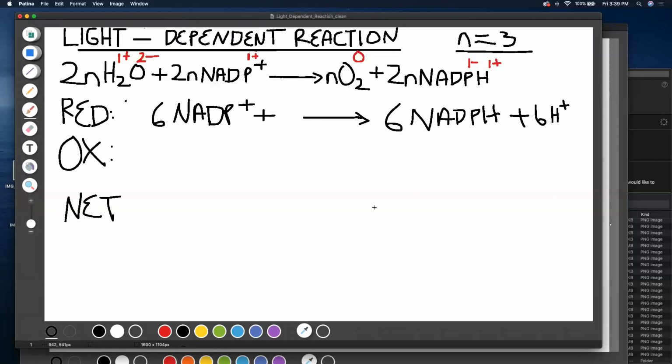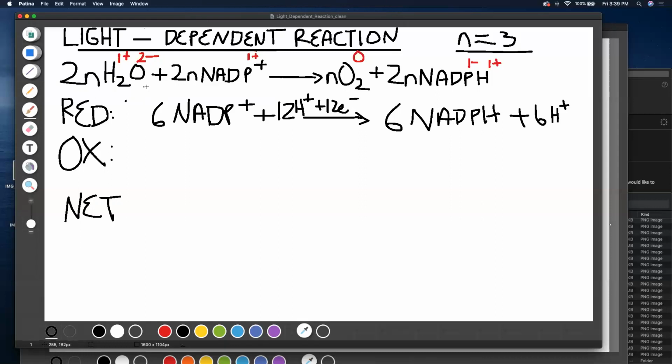So in order to balance this as far as atoms, we can see we have 6 hydrogens here, 6 hydrogens here, and we need to add 12 hydrogens total over here with the 12 electrons. So now we are balanced as far as charge and atoms. Okay. So it's being oxidized once again.